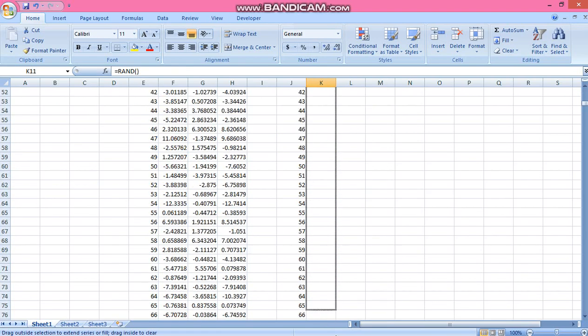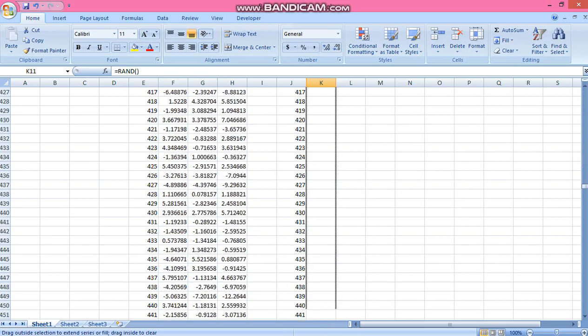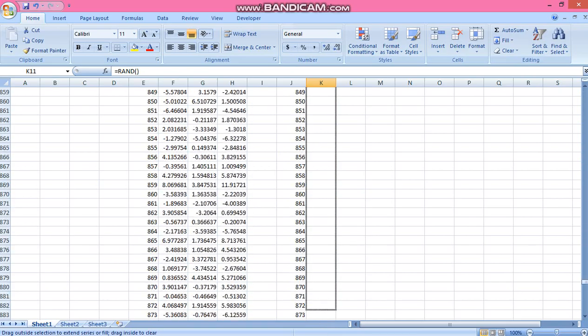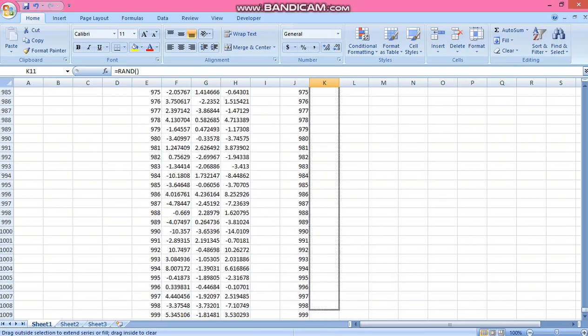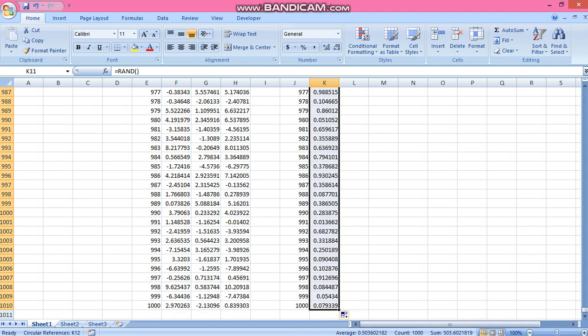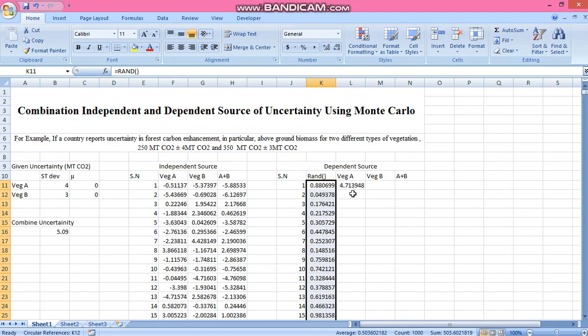We are going to generate a random number for every one of these iterations. Yeah, here it goes.